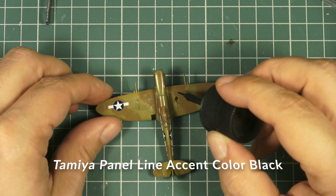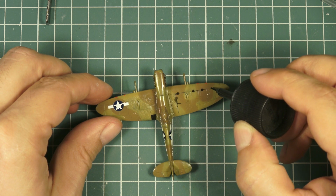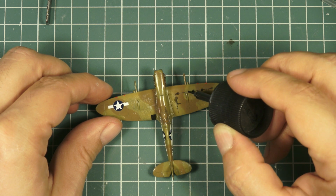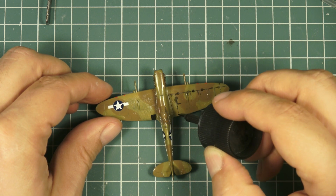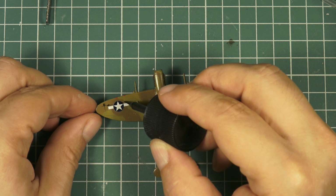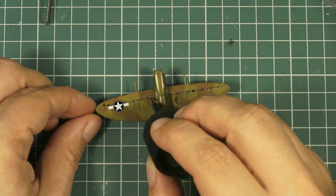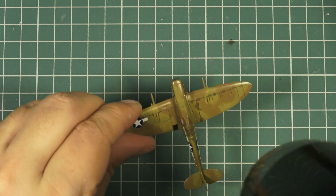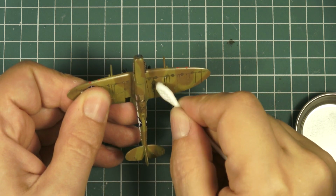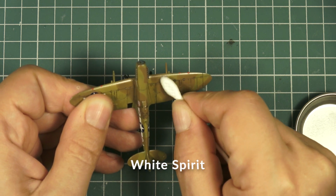Then I started the weathering using Tamiya panel line black first. On some panel lines that should have a black line over, I broke the decal that was supposed to be there. I used a hairdryer to speed up the drying time. I clean up the excess wash with white spirit.